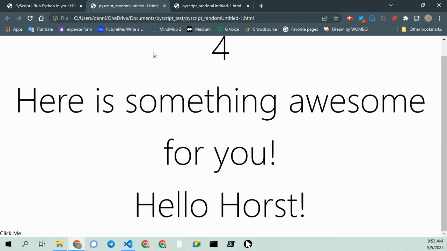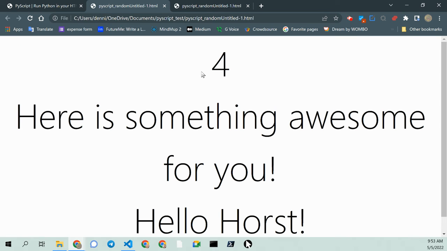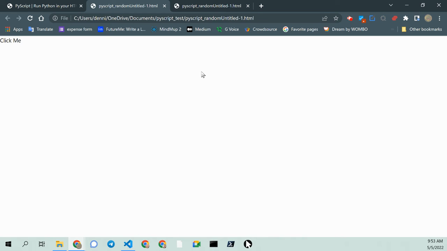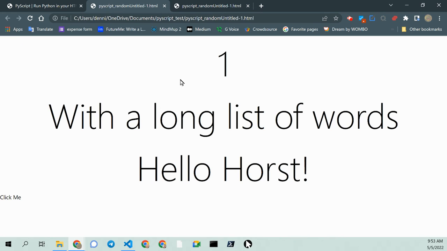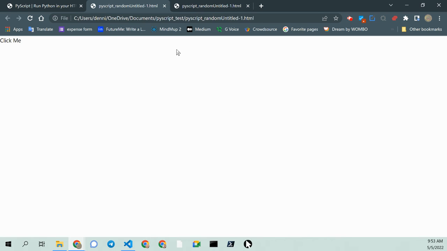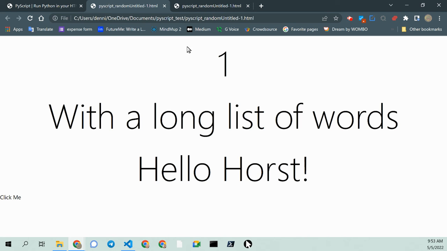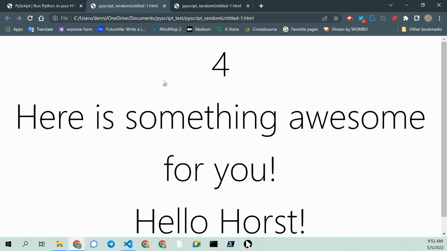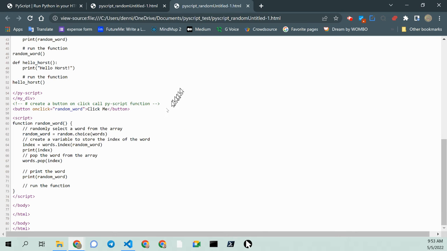So when I run this, go here and F5 to reload the page, and you'll see that it will give me a new random word or a new random phrase, random array right in the browser. And I don't have a whole lot of variety in my array, so we're going to get some repetition, but it's just built right into the HTML.